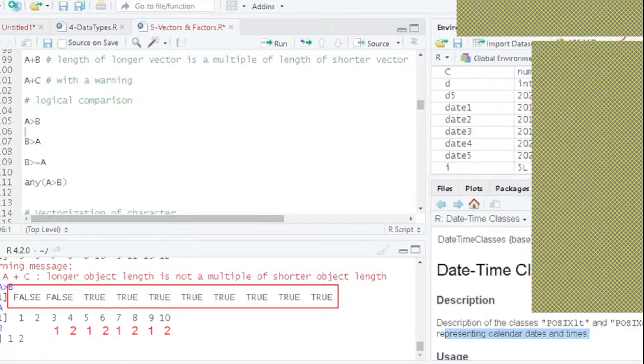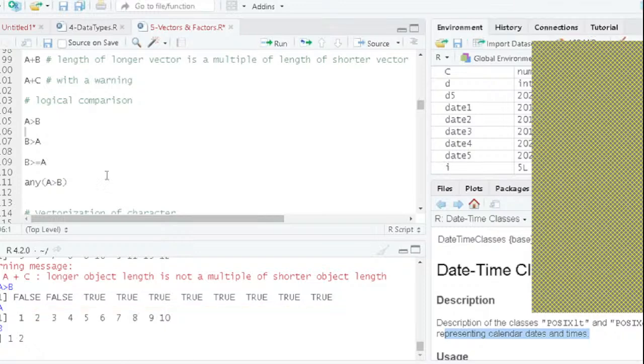Yeah, same way. I told you, I started with the same thing. Just the way addition happened, it will happen the same way. So, is the output clear to all of you? False, false, true, true, true, true, true. Right? Okay, great. Similarly, you can try B greater than A.